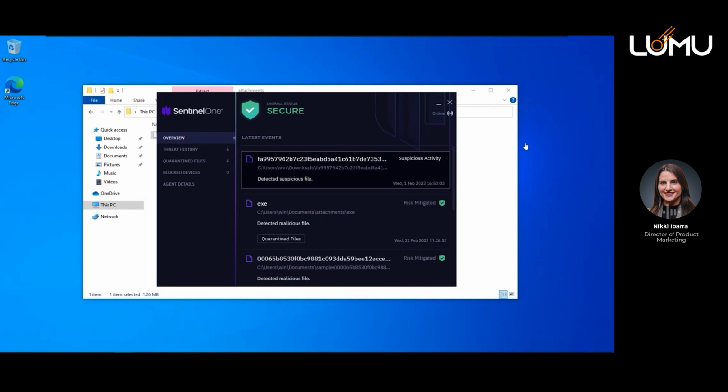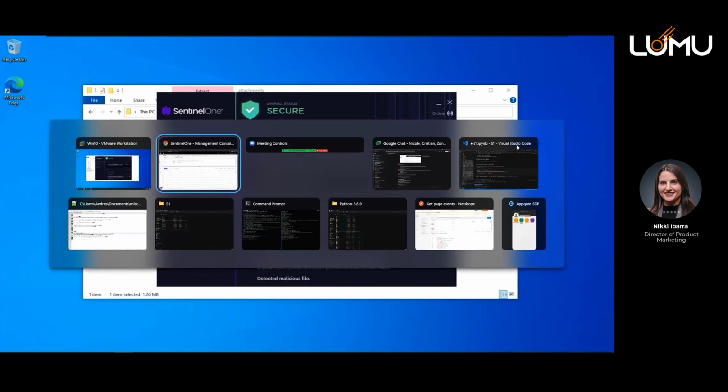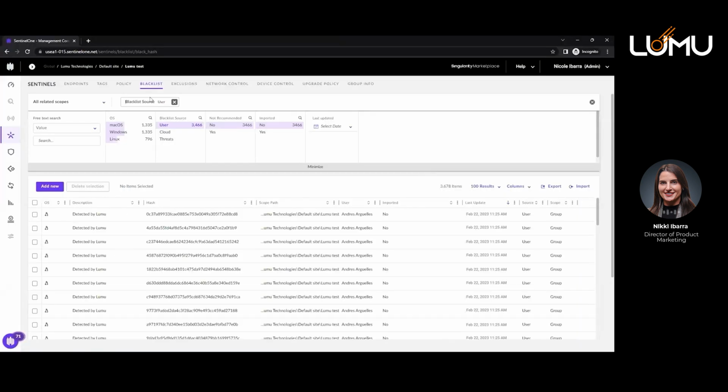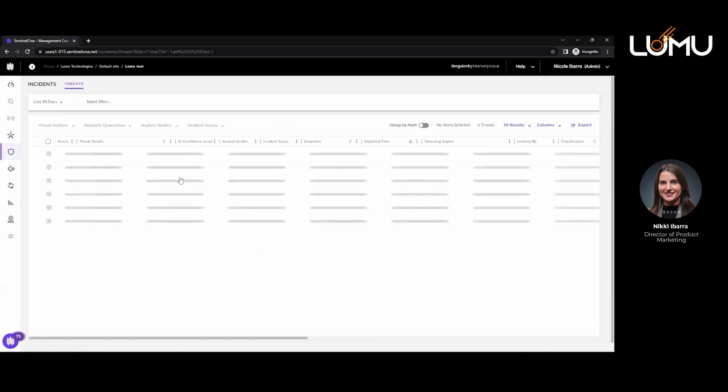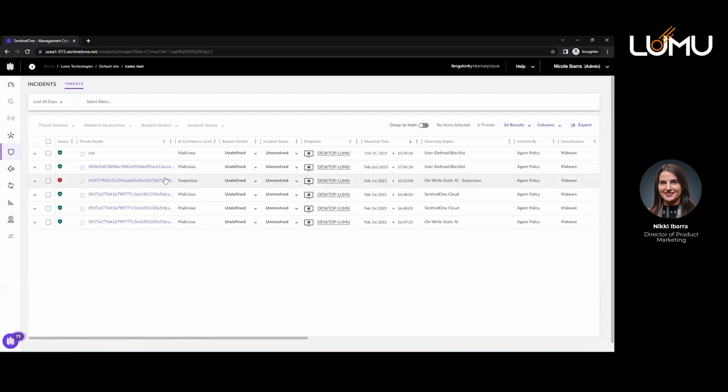So now we can check it from the console side, the SentinelOne management console, to actually look at the incident itself from that perspective. And there it is. There's our incident that we just generated through the example. So the exe file and the details there about that incident.